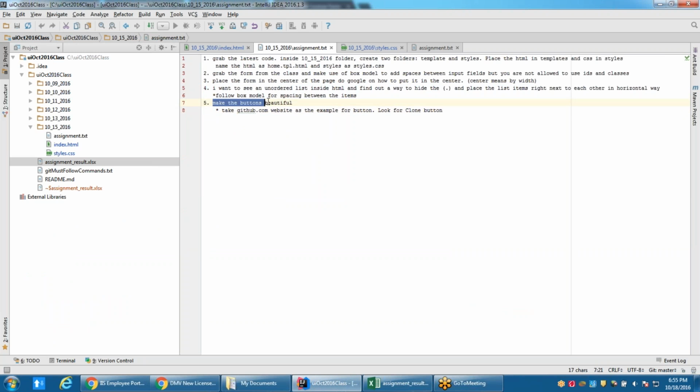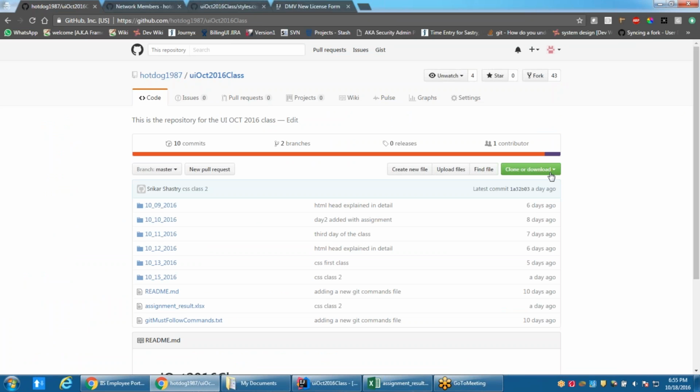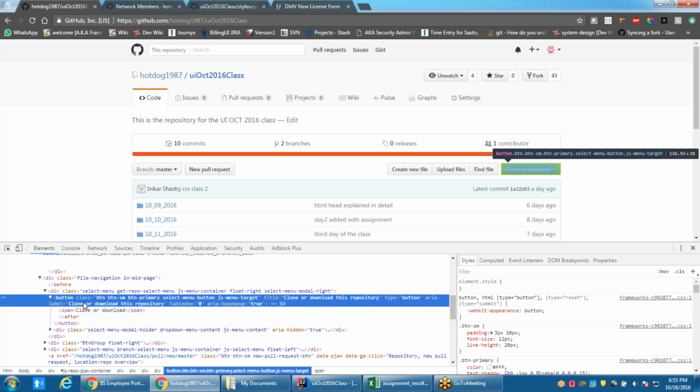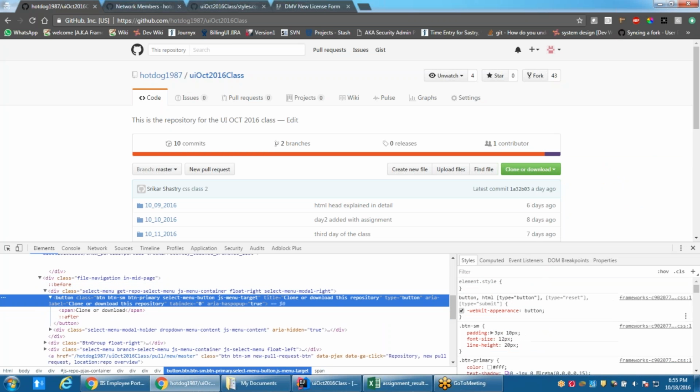Finally, I said I want to make the buttons beautiful, and I said to look into GitHub, this button. One cheat you can do is inspect element on this button and see how exactly they are rendering it.